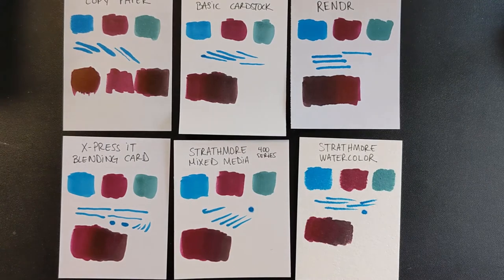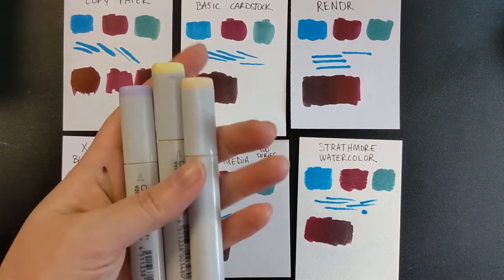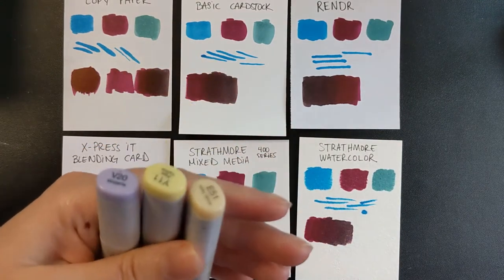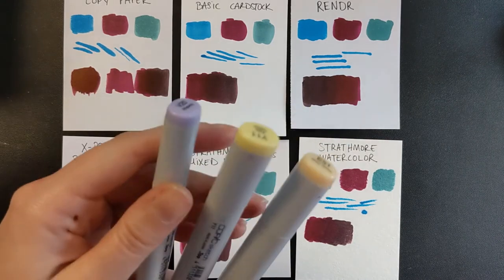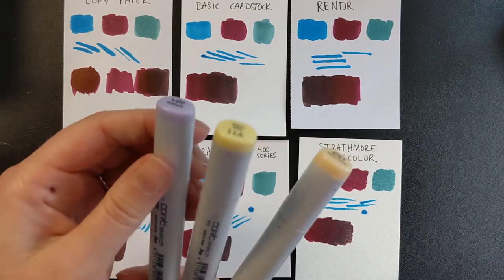However, some papers do have a dry time to them, and that drastically affects the color saturation when you lay your colors down. Dry time is also mainly going to be affected in more pale colors, so I've picked a few pastel type colors here. We have a super, super light skin tone, a yellow, and a very desaturated purple.